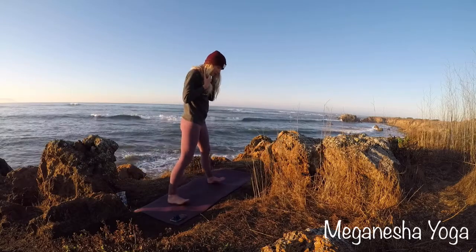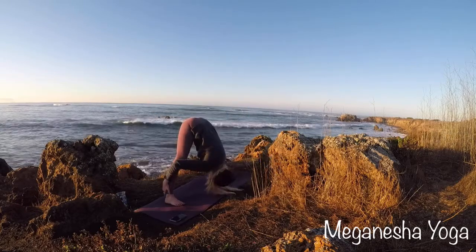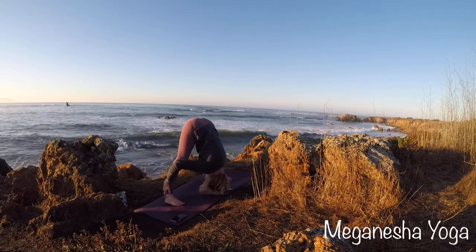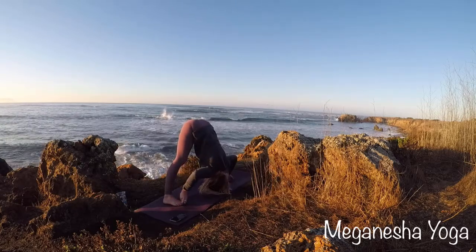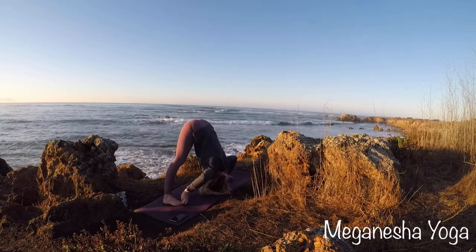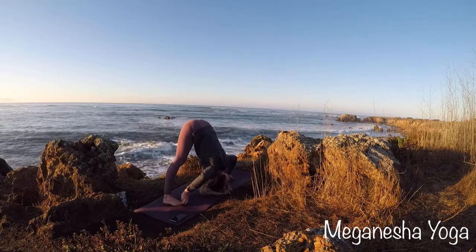Turning to face the side of your mat now, feet might turn in slightly, reaching the arms out as you fold. Wide-legged forward fold, letting the head drop. You can grab behind your ankles, you can grab your big toes with your peace fingers and thumbs. Head hangs heavy, top line of the shoulders lifts up away from the ears. Really sense that you're grounded from your pelvis down into the four corners of both of your feet.